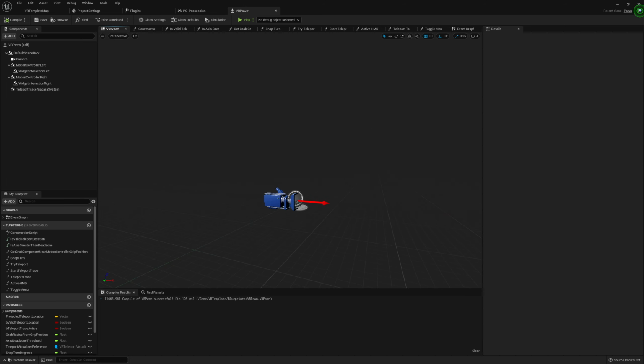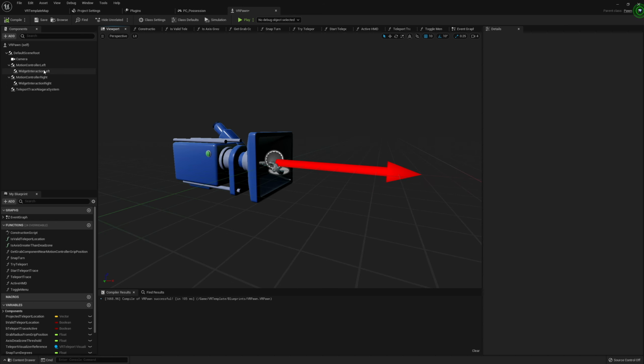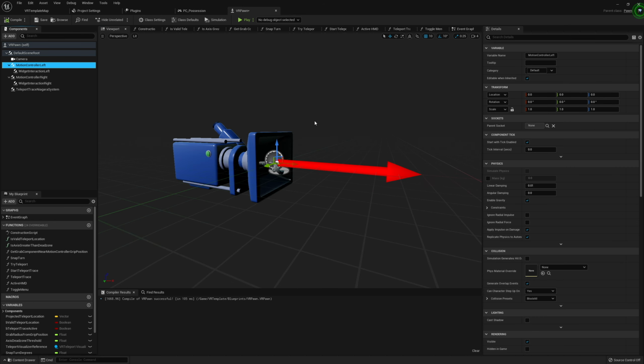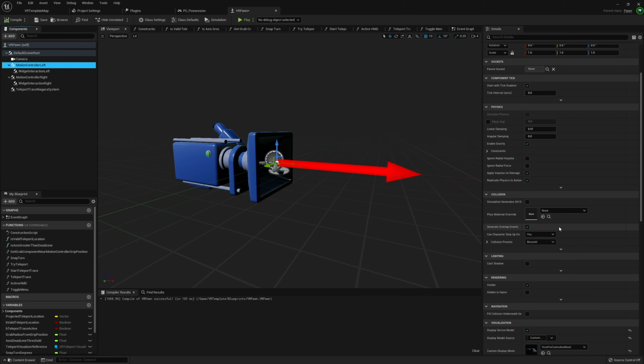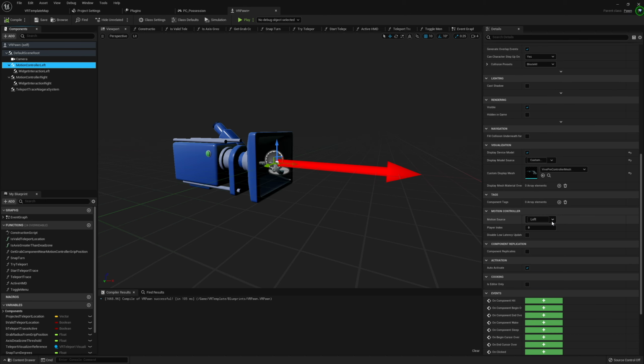So if we actually jump over here into our viewport, you can actually see we have two motion controller components. These motion controller components will remain active regardless of whether or not you are currently possessing this current pawn. It will remain active the entire time. So in order to fix this, there's actually a couple ways to do it, but the easiest one that I found is to simply disable our motion source here, and then re-enable it later on once we come back to possess our player.